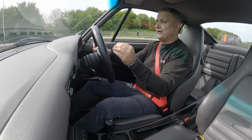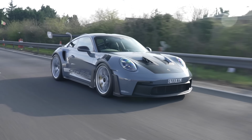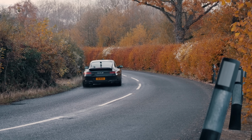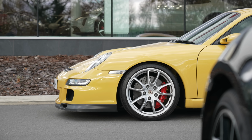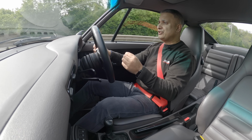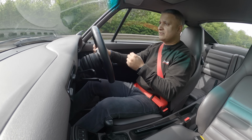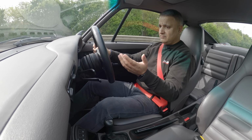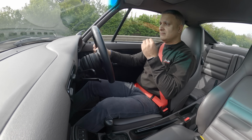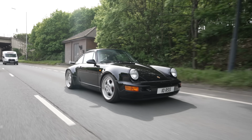No, don't get me wrong, I do own quite a few quick cars. 992 GT3 RS, the 996 Turbo S, my 997 GT3. But the way they deliver the power is totally different to this. This just is a grin from ear to ear. I could sit in this car all day, taking into account how much fuel's in the tank, and just drive the absolute nuts off it like I stole it.